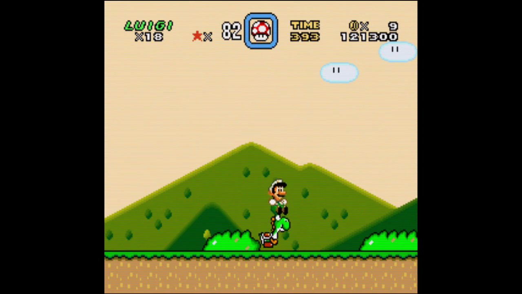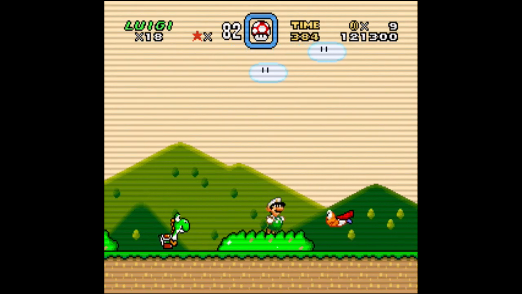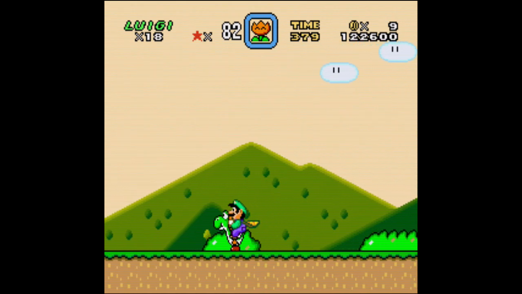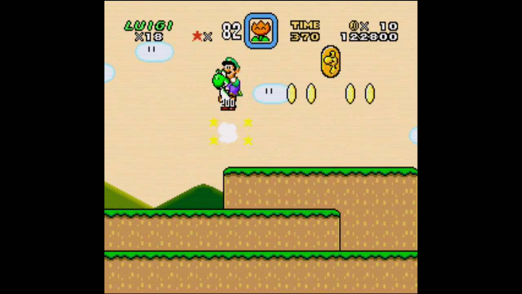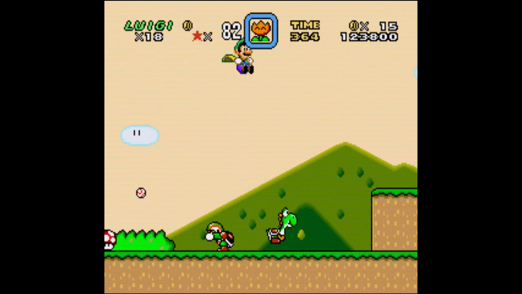So I mainly do prefer the cape. I do prefer the cape mainly because you can do a lot more things with it. But the fireball is also pretty useful. The fireball is a classic, but I really like this cape. And I don't believe they've ever brought it back, right? I think there's something similar to it in Mario 64 with the hat. And I believe there might be a cape of some sort in one of the recent 3D Mario games. I don't think it's this one.